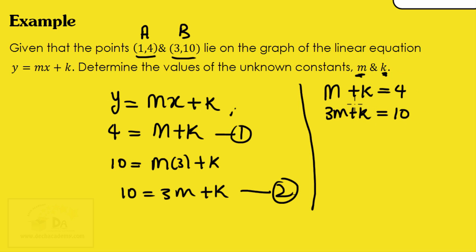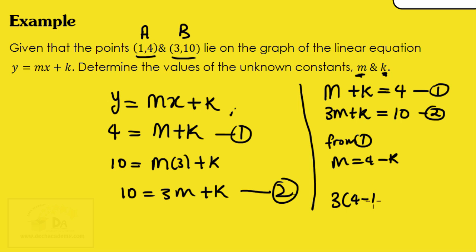But I need to find m and k. Now what we have here is just a problem of solving simultaneous equations, which you've done. So we can use the method of substitution or the method of elimination. I'm going to use the method of substitution. Now, this equation is the same as equation 1, I just swapped the left and right hand side, same for equation 2. From equation 1, m is equal to 4 minus k. So I've made m the subject of the formula in equation 1. Now I'm going to replace m with 4 minus k in equation 2, so that we get an equation involving just k. So we just have one unknown.